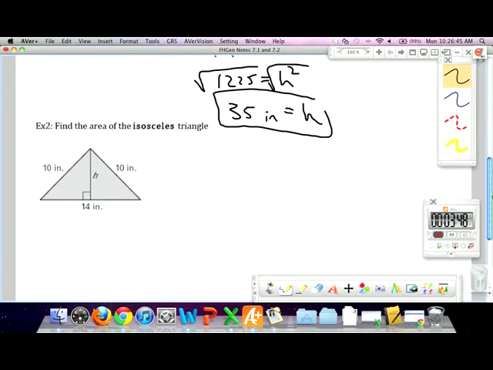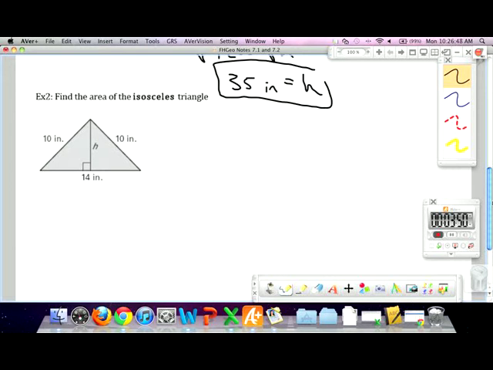If I want to find the area of an isosceles triangle, we recall that the area formula for any triangle is 1/2 its base times its height. Note the height is simply any altitude of the triangle, and then the base is whatever side that altitude is trying to intersect. In this case, we have an altitude drawn in here, h, and we have this side length of 14. So that implies that our base here is going to be 14, which is good.